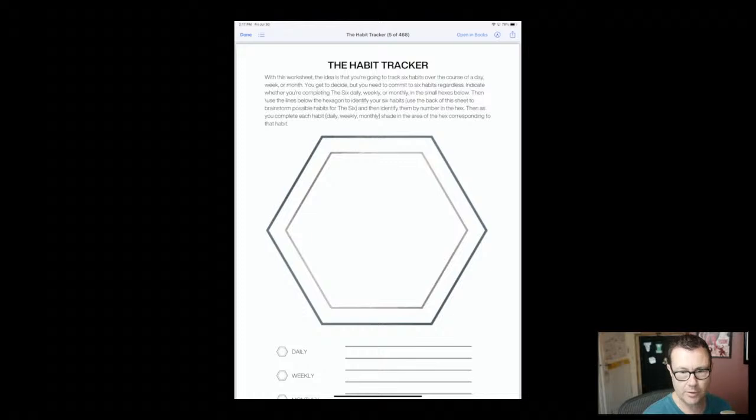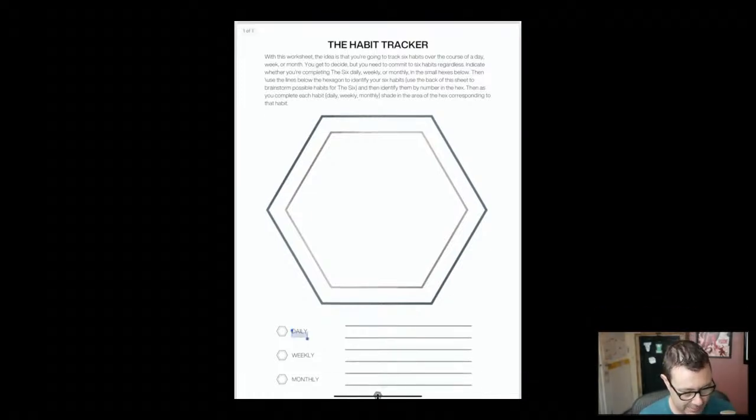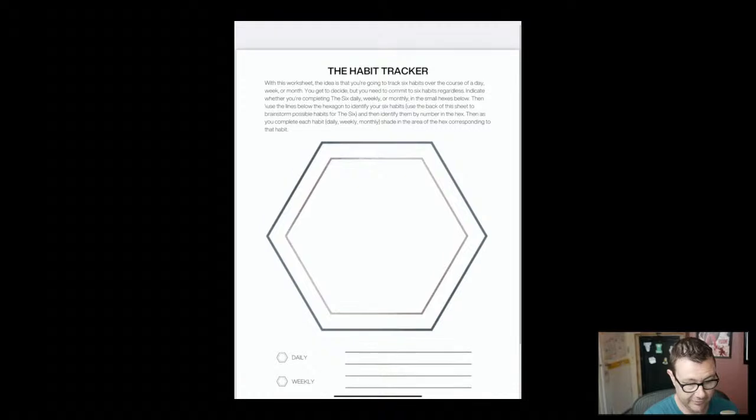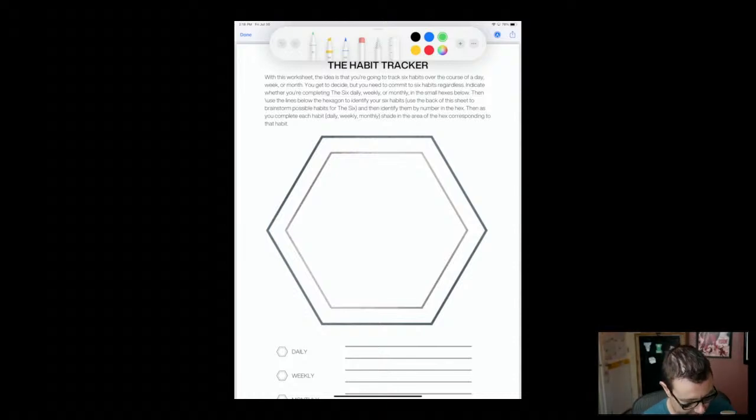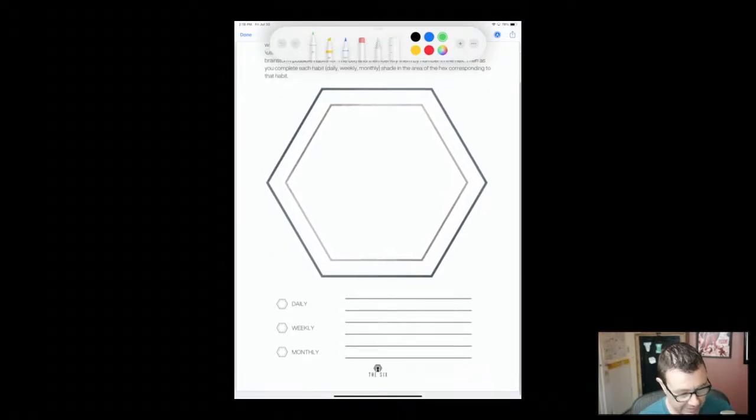Now, there are a few other ways that you can make productivity fun that doesn't just talk about task management. So for example, let's say you want to track your habits, right? So here is a habit tracker that we built for the 6, okay? And we will again get this going. I'm going to use green for this. Okay? And here's what we've got here. These are one of the worksheets that you get. So again, same principles apply. So let's say I'm going to make this a daily, like I want to work on 6 habits daily.